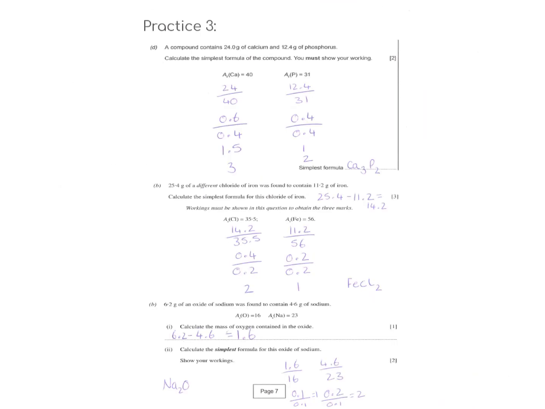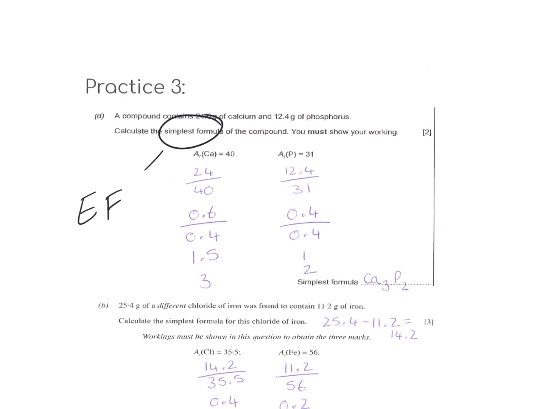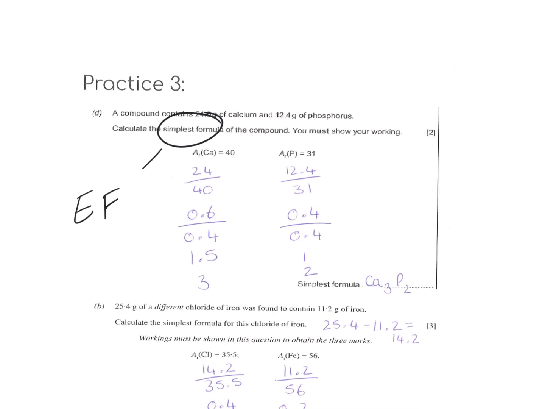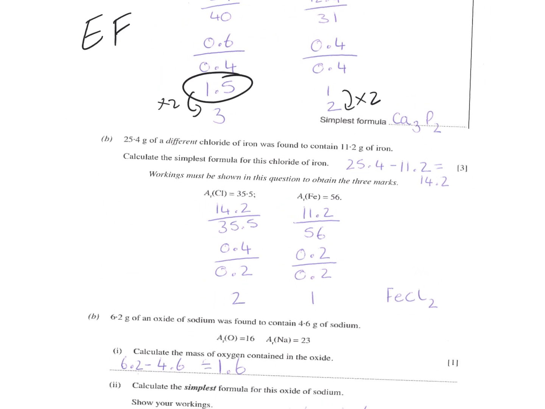Simplest formula is the same as empirical formula, so if they ask you to do simplest or empirical, please just be careful of that. The other thing is sometimes they'll give you, instead of grams, they'll give it to you in percentage. It's the same thing. So I've got my mass over my MR, and they've given you the MRs there, and then I've divided by the smallest. Okay, whenever you get 1.5, you need to double it. So that means I had to double that side as well. 1.5 is the only one you'll come across at GCSE.